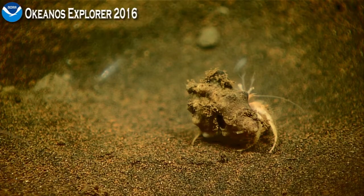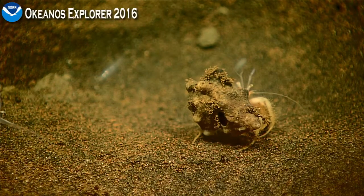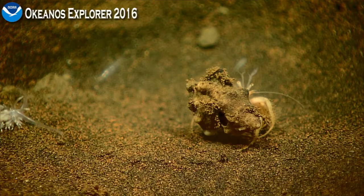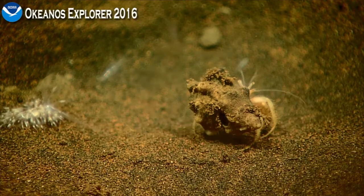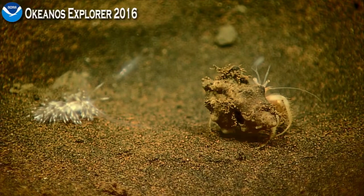Okay, so what was the silvery thing behind the hermit crab? So it's- Can we not focus on touching the focus knob? Yeah, it's just. Oh, and the nudibranch's coming into frame. It did not like to be left behind. Oh, nice. Maybe they're friends. He's like, hey, check me out. Okay, let's go to the silver thing in the back. Nudibranchs everywhere. And these fish are hard to cover.